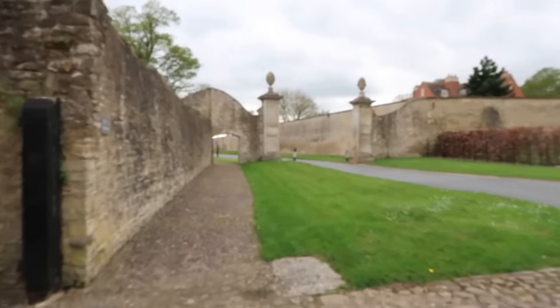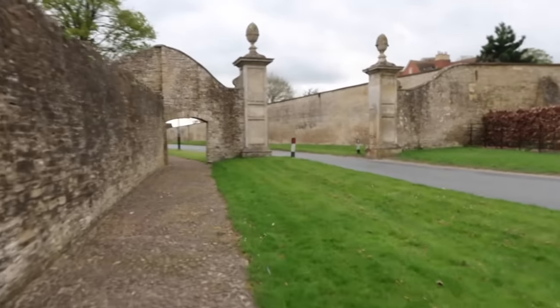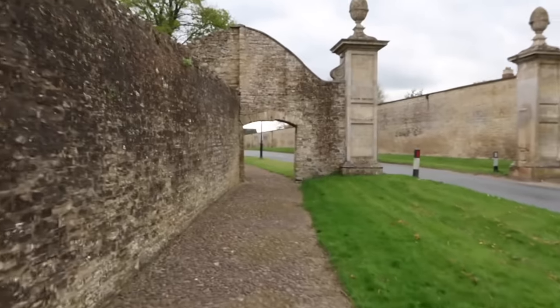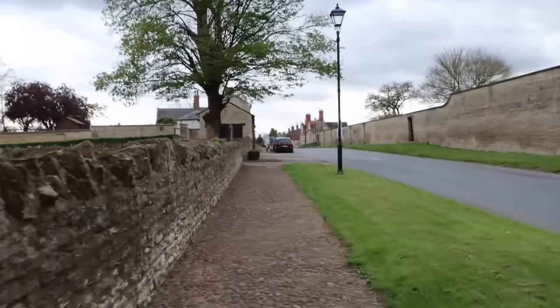The barber is out. But we've made it to Weston Underwood, which is arguably one of the most beautiful villages on this little strip that we're doing here. And I don't think you realise, even just the entrance, I don't think you're ready. This is English countryside village entrance goals. Look at that, you've got a single track, so you've got to let the other person go. And then if you're on foot, you're on a cobbled, almost flint path into the village. Village church. And some of the most beautiful cottages I have ever seen.